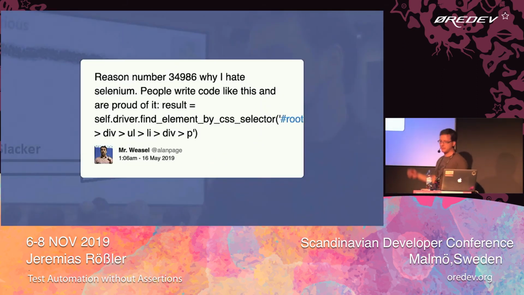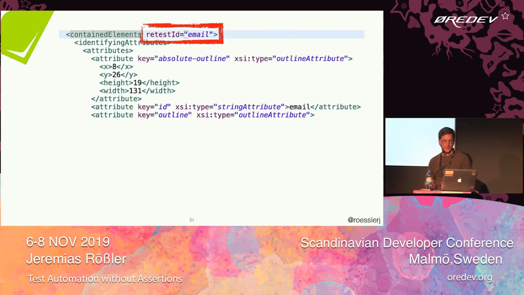And it also addresses other problems. I don't know if you ever had that, but some people are annoyed when an element doesn't have an ID and has a complex XPath or whatever, and you can't really address it. Well, guess what? Every element has a retest ID, so you can just go into the golden master, get the retest ID, and this problem goes away. It's a string, and you can define it as you want. If you want to change it, you can, so you can have any value you want.